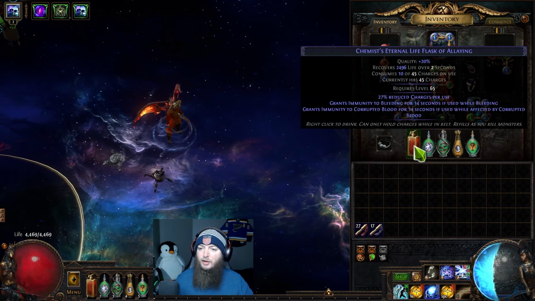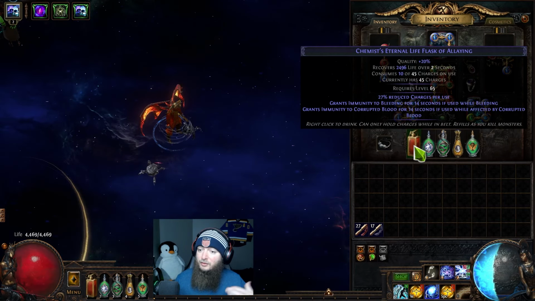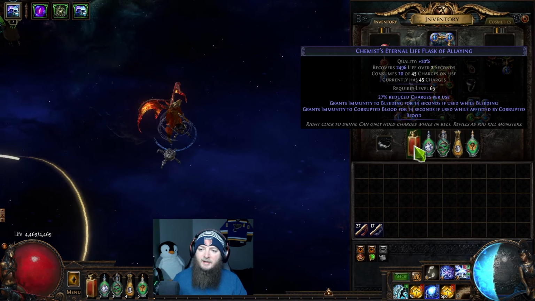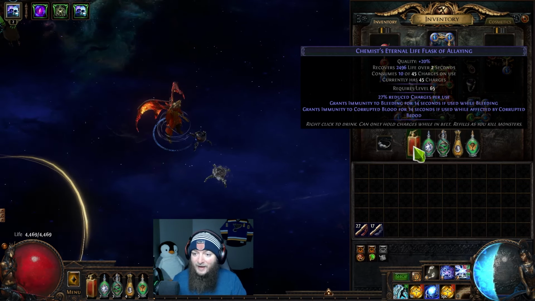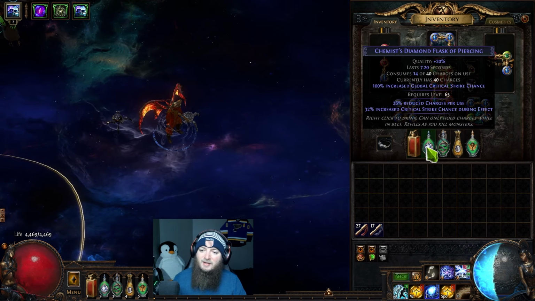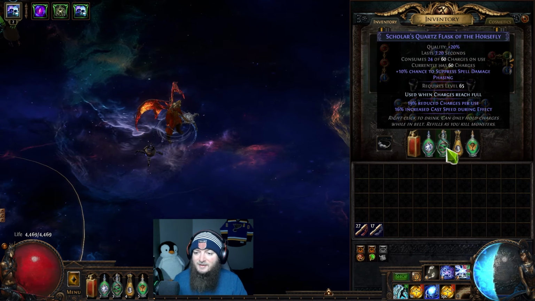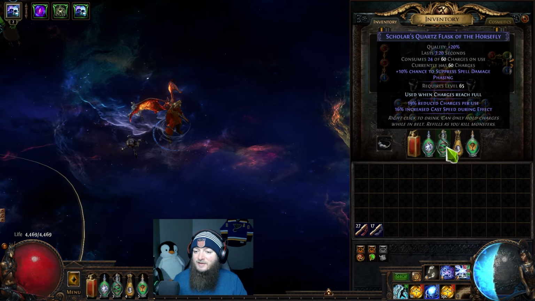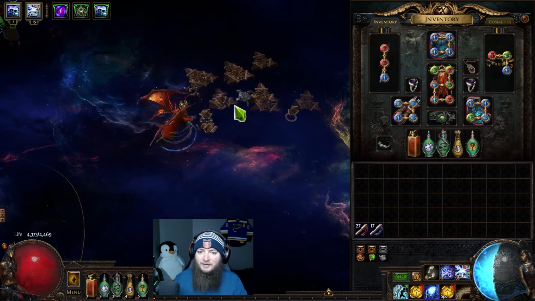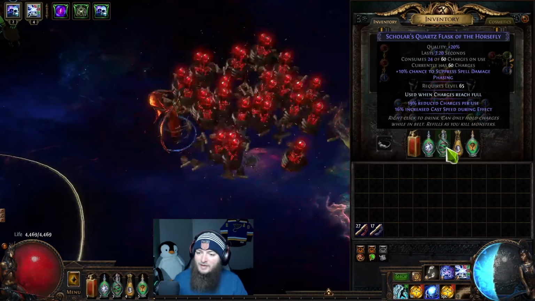Flasks. I have reduced charges used on the Eternal Life Flask with Corrupting Blood removal. Reduced charges used here allows me to use this flask 4 times and gain the uses back way faster. I have a diamond flask with reduced charges used and giving me extra crit chance on top of the diamond flask. I have a quartz flask that gives cast speed. Getting extra cast speed will give me extra trap throwing speed from the gloves. So there actually is benefit there.